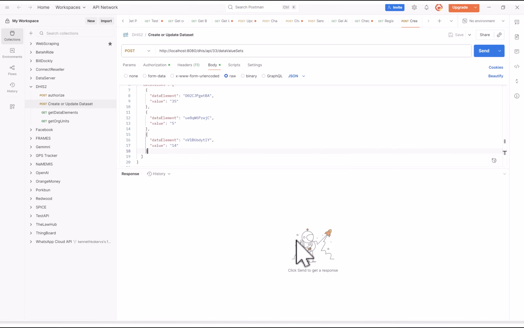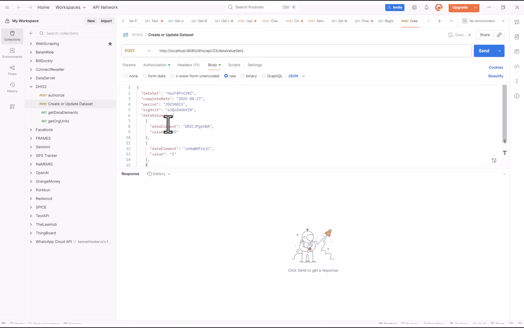So if you have multiple questions or data elements in your data sets, then you can have all those set in your program, and you set that once, and all that will now be changing are these values in your application.